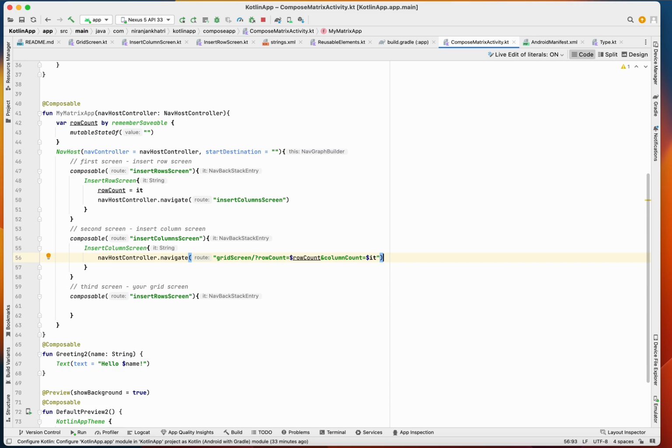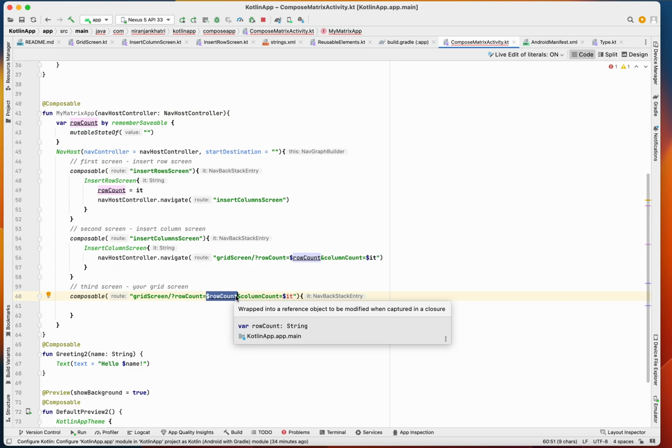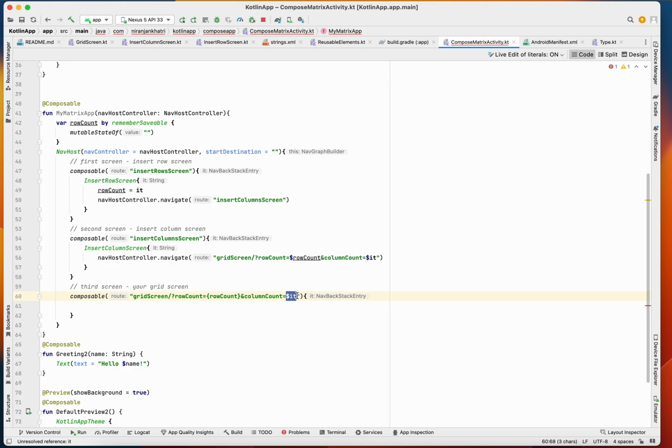Okay, and yeah, this is how it is working. And now finally you have to create your route with this same name, but here instead of the row count we will have it in curly braces, and similarly here also curly braces, but here the value will be column count.